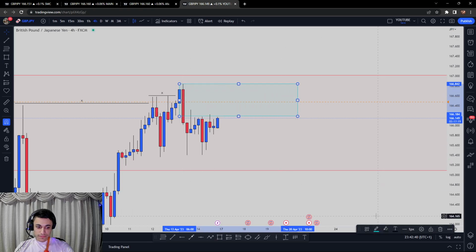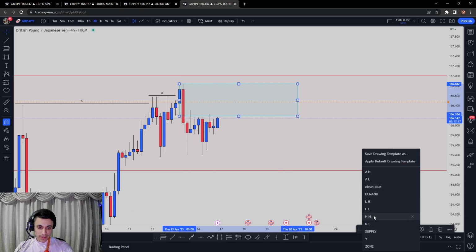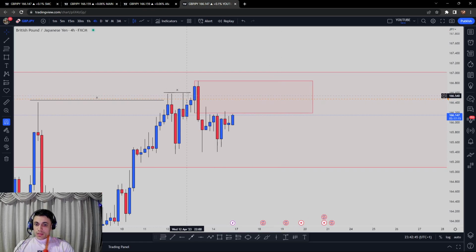caused another. Let's make this a supply. This candle is when they last bought before they started selling the market heavily, which caused a beautiful bearish engulfing that ate 1, 2, 3, 4 candles. And then we retested that region 1, 2 times, right? And now we're pushing back again to that area again.